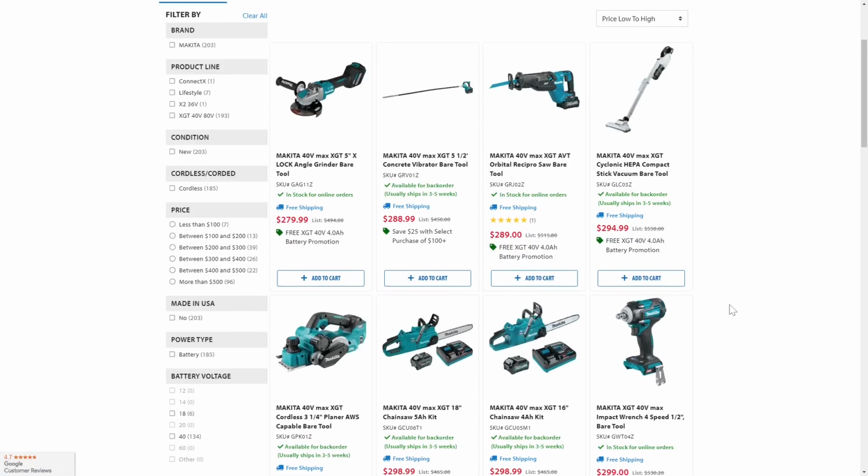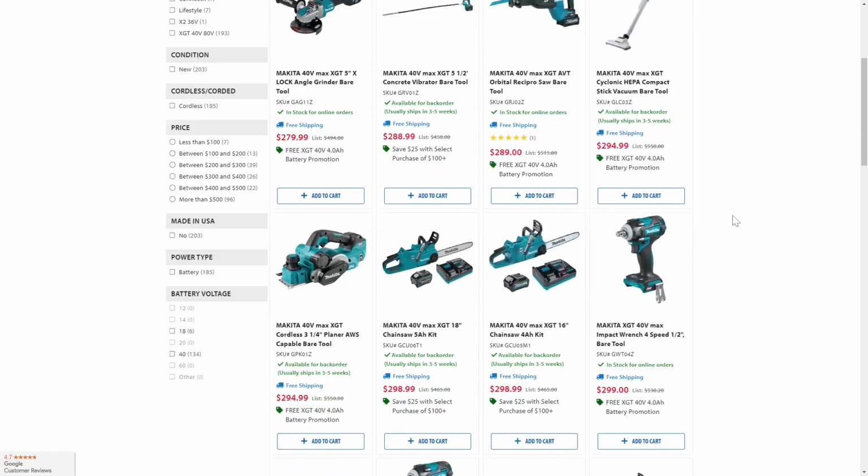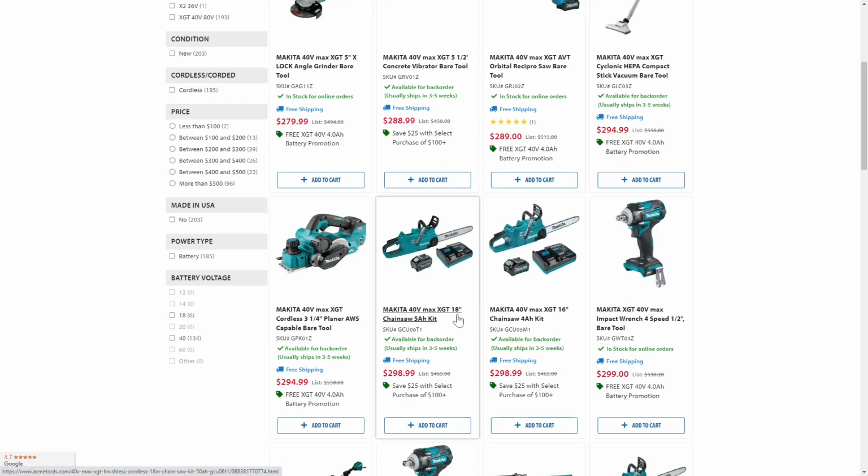Now, if we move into some of the other tools here, and check this out. We got the XGT chainsaw kits. We got a 4 amp hour kit and we got a 5 amp hour kit. I'm not sure why they're the exact same price when they're both different batteries and, of course, different bar and chain sizes. But that's a fantastic deal. That's pretty much cheaper than you can buy a lot of the LXT chainsaw kits right now. So I don't know why that's all of a sudden cheaper. My honest guess right now is, hey, maybe Makita is like, maybe we shouldn't price this so high. Maybe the sales haven't been that great. I'm just guessing on that one.